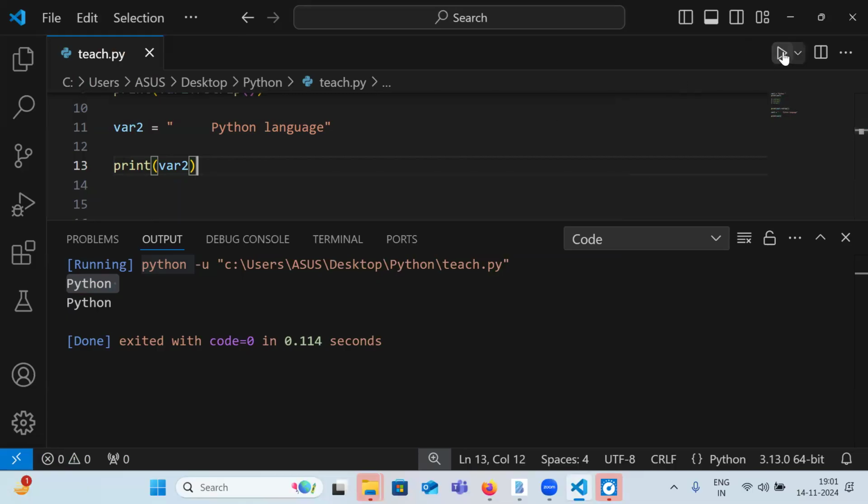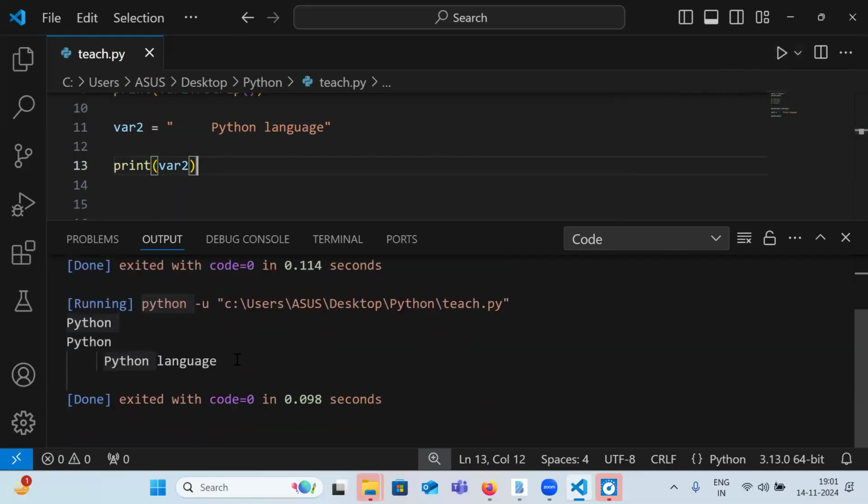I'm just trying to print this out. See here, I have got my output including all the spaces. How many spaces? Here you can see there are a total of 4 spaces before my string. So I have passed a total of 4 characters of space, and in my output I can easily see there are 4 spaces.